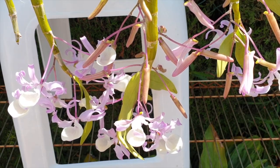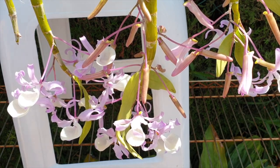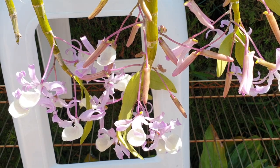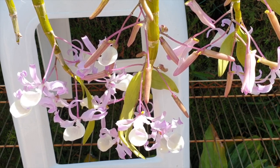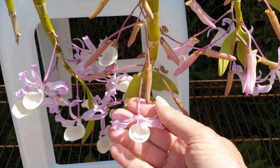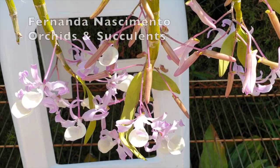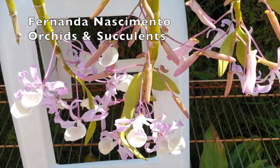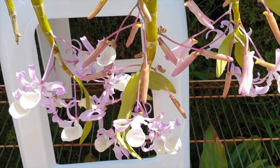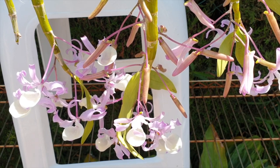Care Collab time with Dendrobium tortile. Thank you for clicking on this video and deciding to have a look-see what this is all about. Dendrobium tortile, or the twisted orchid — tortile meaning twisted in Latin. Very clear where they got that one from. These beautiful twisted petals and sepals on the blooms. I'm very happy to have this orchid in bloom in time for our Care Collab, but let me step back with the camera so you can see the full extent, and then we'll get back to the blooms a little bit later.